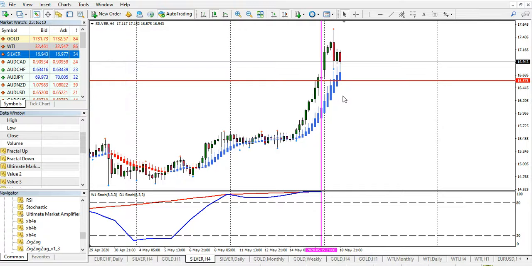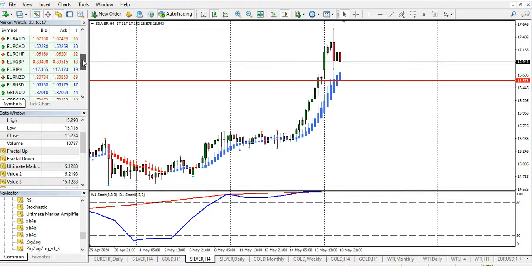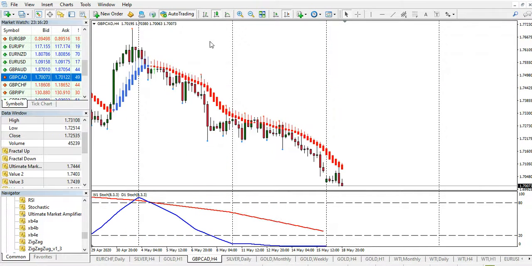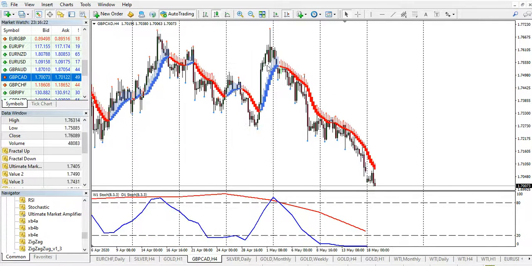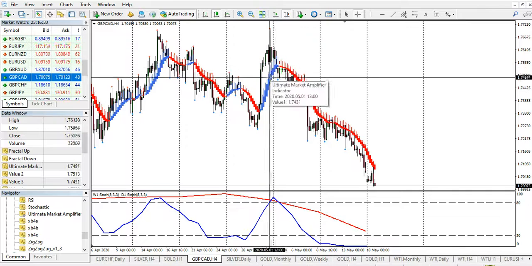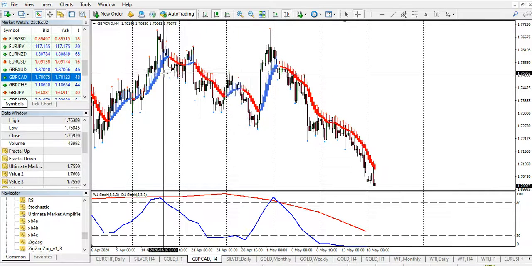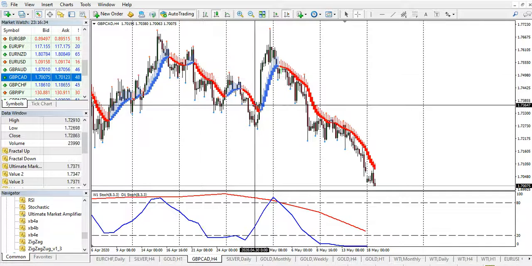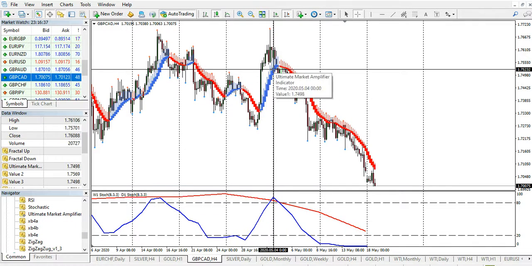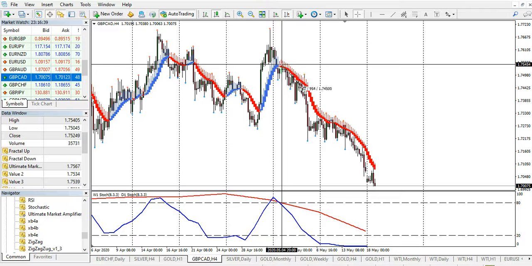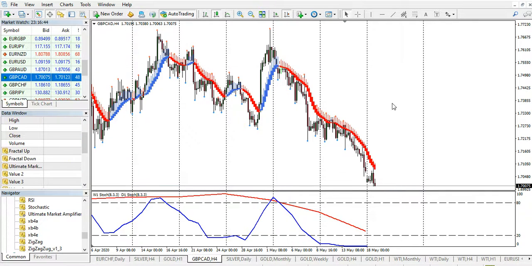Okay, so you can go through pairs. This makes it very easy to look for pairs to buy or sell. You can just skip through pairs, and once they are lining up or not lining up, you can see here the pound card has been going down. Right here was the opportunity to look to sell. They were both in the sell zone here, and then this was the opportunity to sell. Then we get them in the same zone again, and this was the opportunity to sell, and we could have just sold, right, for 400, 500 pips.